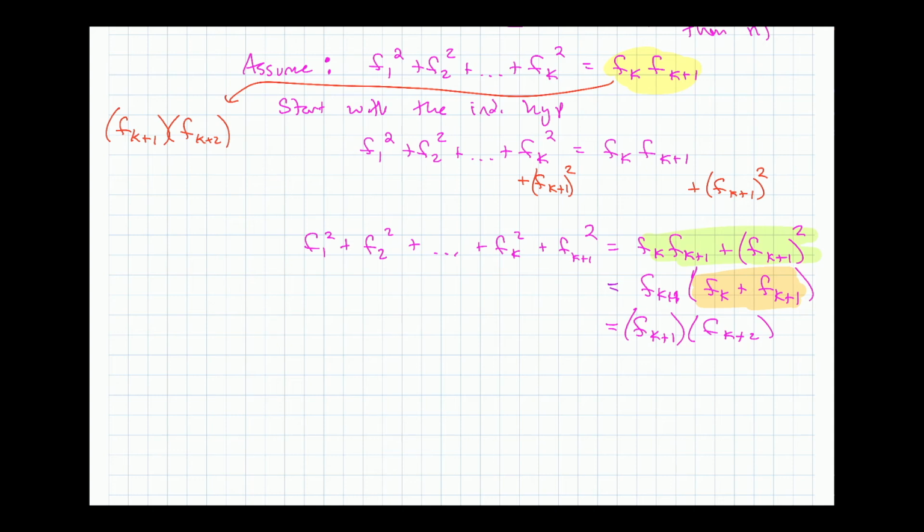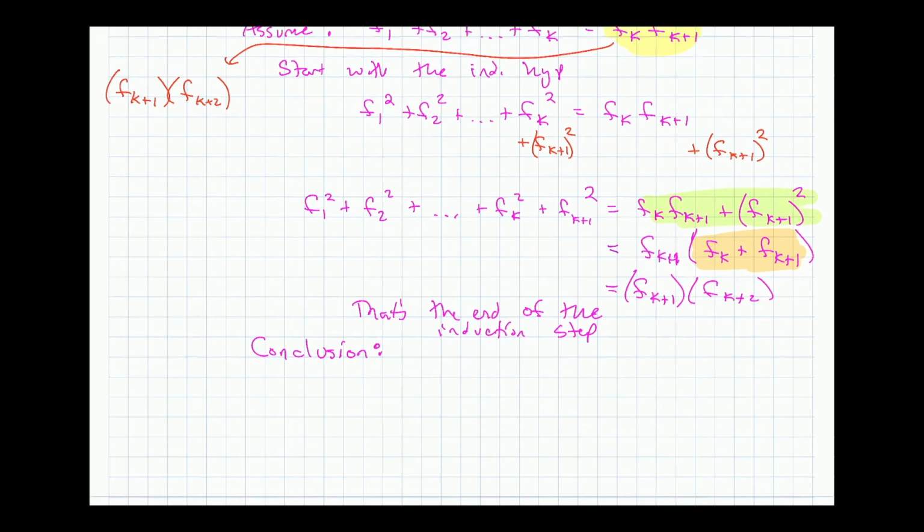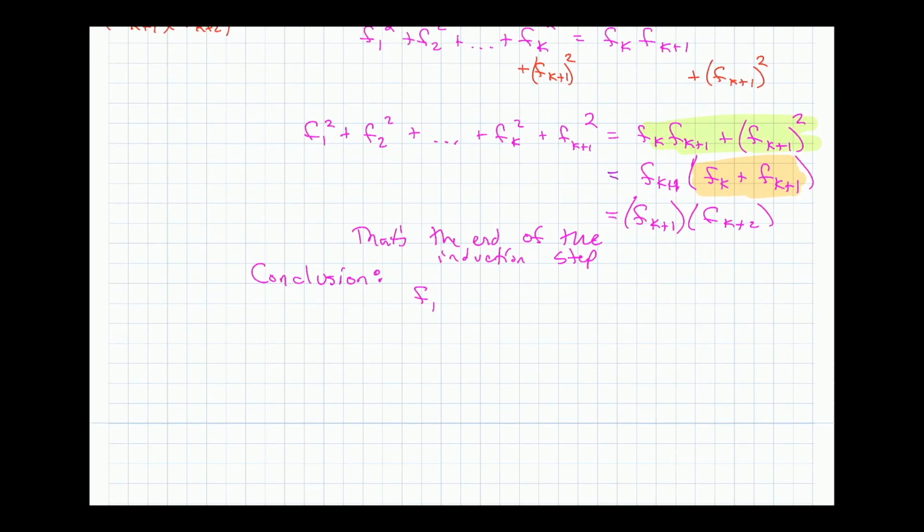So we're done with the induction step. So that's it. That's the end of the induction step. As soon as you're done with the induction step, you can go make your conclusion. So what's the conclusion? Well, the formula must be true for all n. And this is one of those proofs that just kind of stops abruptly here. Like you feel like maybe you didn't even prove it, but you did because you did the things that you need to for an induction proof.